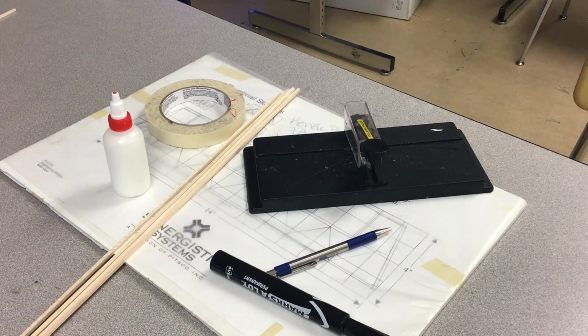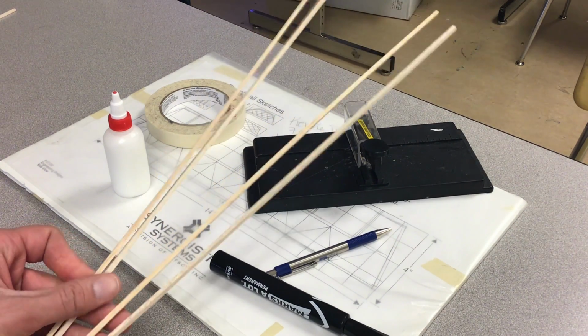We are going to be starting our construction today, and we are going to be making the bottom first of our bridge. Now, a couple things real quick. These are the materials you're going to need. You're going to need about 3 or 4 sticks.